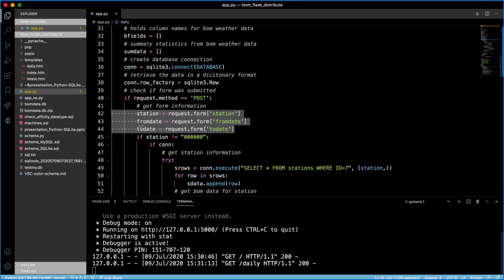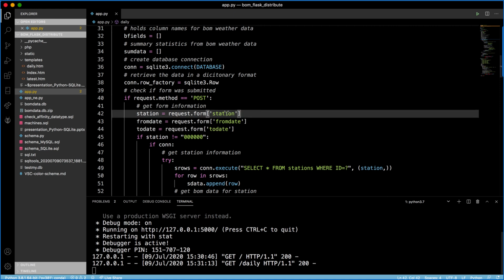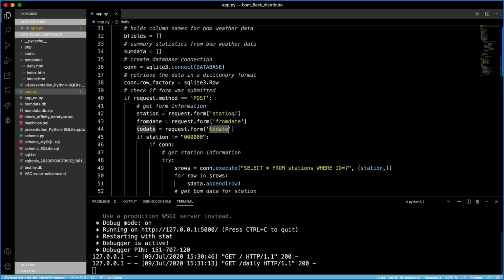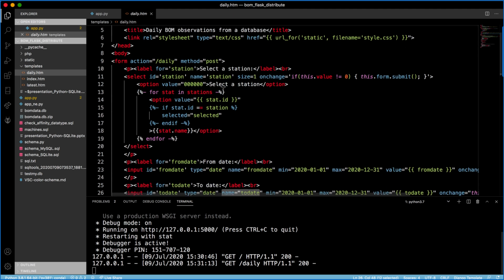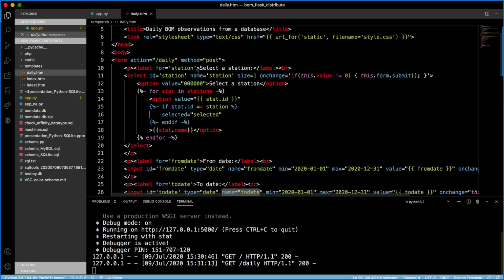So now we grab the information from the form that was in the template, and each of the controls have these names. So if we go back to daily and we go to the form, at the top, here's the name station, so that's that control.